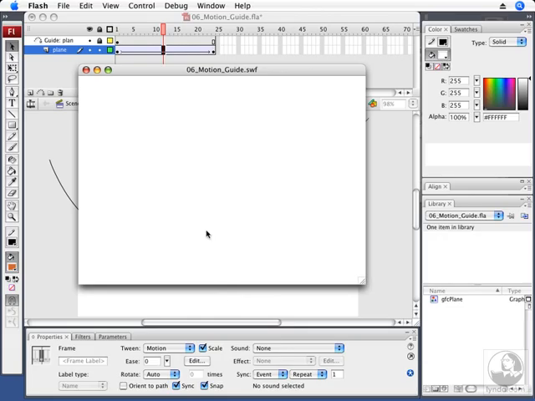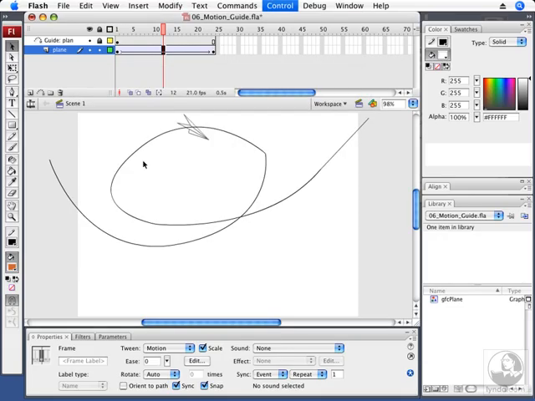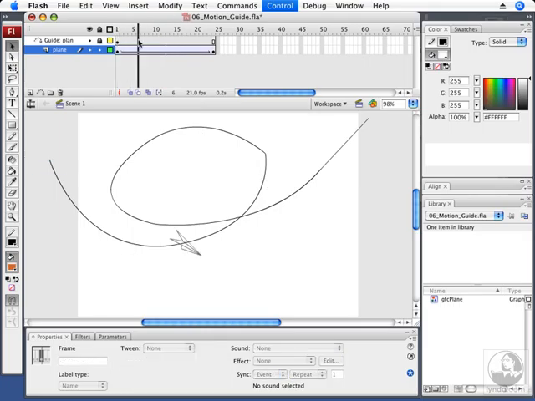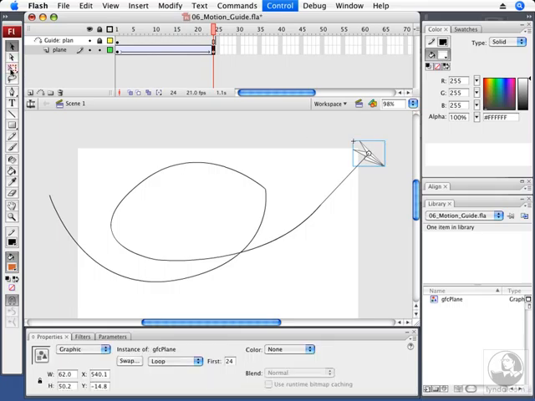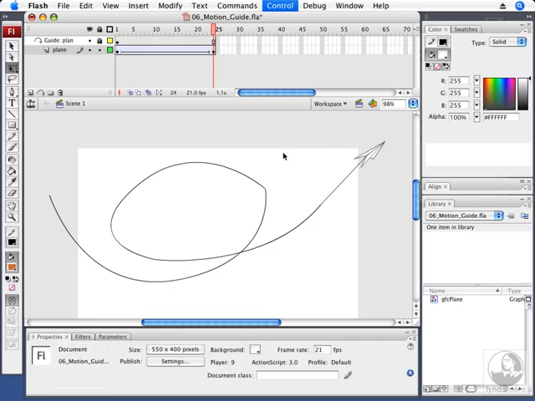And there it is. Let's close this window. And one more thing, if we scrub the playhead from the beginning to the end, if you would like the plane to be facing up toward the end, I just scrolled up so I can see a better view of the plane. If you'd like the plane to be pointing up at the end of the animation, you can select the plane on the last keyframe, and then use the Free Transform tool and rotate the plane to however you'd like the plane to be rotated, and Flash will do the rest of the work for you.